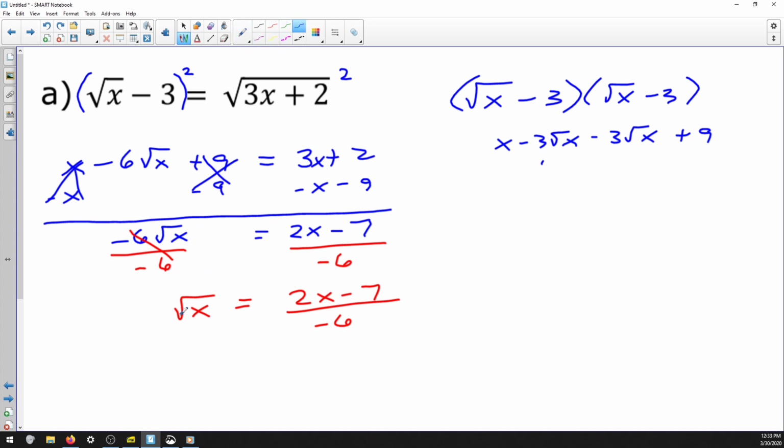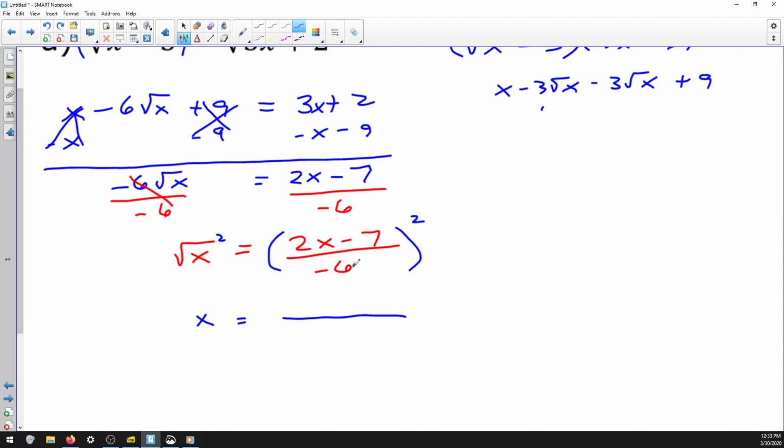So if I get rid of this final radical by squaring it away, I then just have to square this whole thing. The left-hand side is just going to say x. And on the right-hand side, the denominator is simple. Negative 6 times negative 6, because I'm squaring it, will be 36. And then 2x minus 7 times 2x minus 7. I'm not going to write all that out over here, but you end up getting 4x squared. And then if I multiply these together, negative 14x, so I'll actually get negative 2 of those, so that's negative 28x plus 49. And so this is my answer.